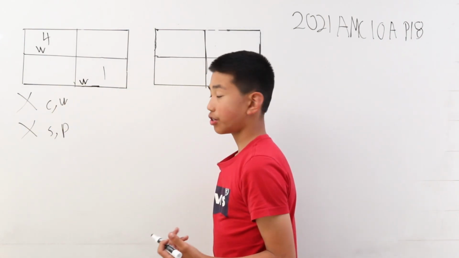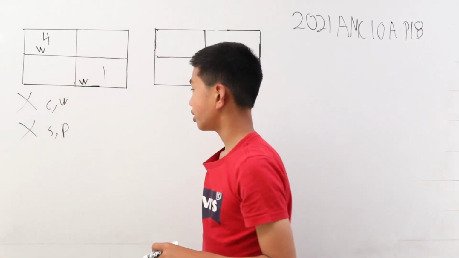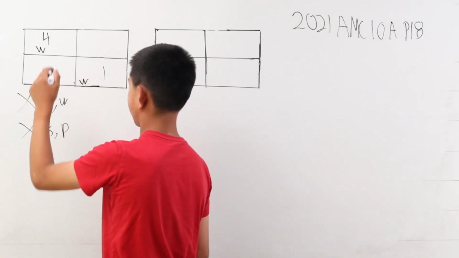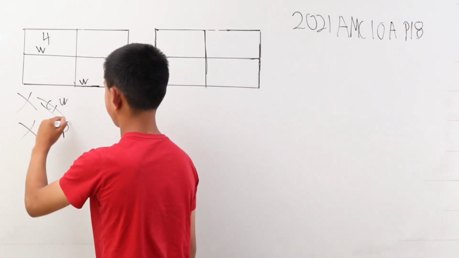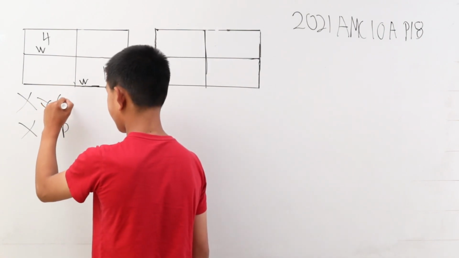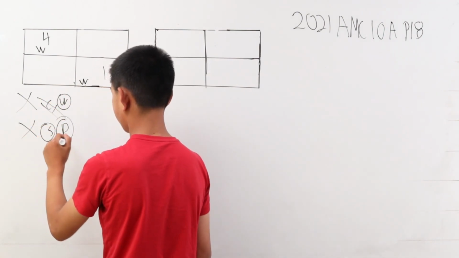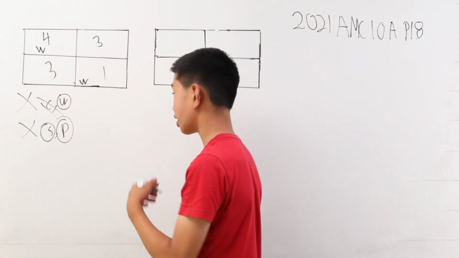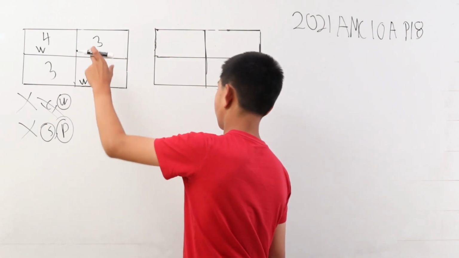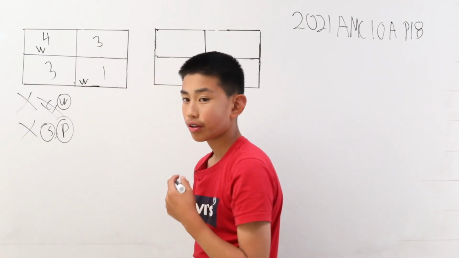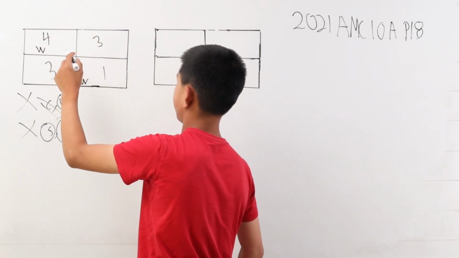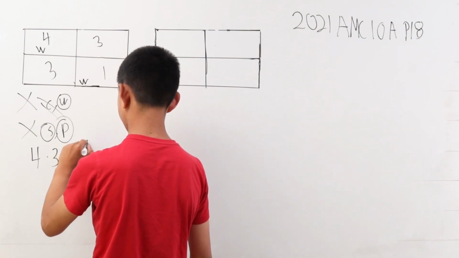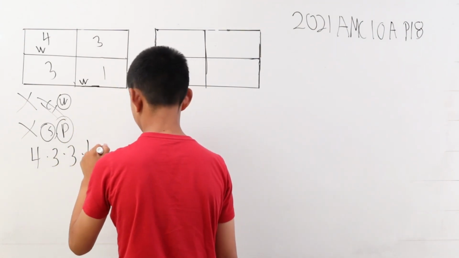Now, there's actually a few more ways you can plant these. These 2 are wheat, and we know we can't grow corn in the same line as wheat, so corn is out of the picture here. Now, there's 3 more: wheat, soybeans, and potatoes. There's 3 more because the question doesn't say that you can't have more than one of the same plant. So now we can just multiply all these. 4 times 3 times 3 times 1, this is 36.